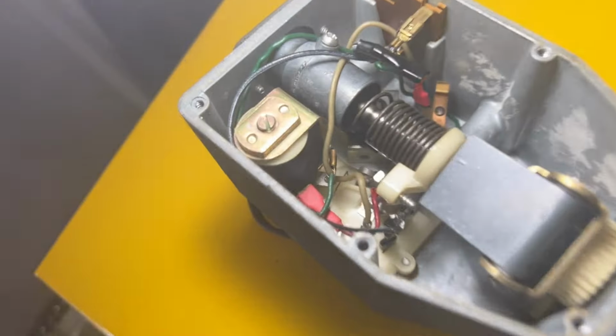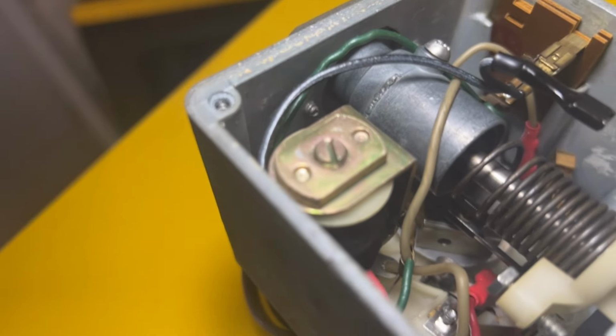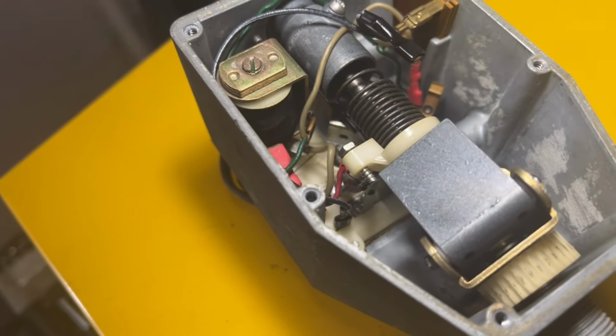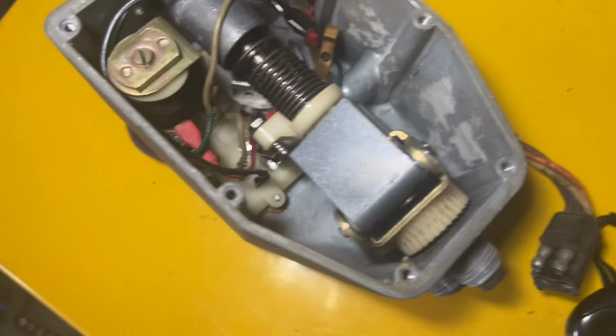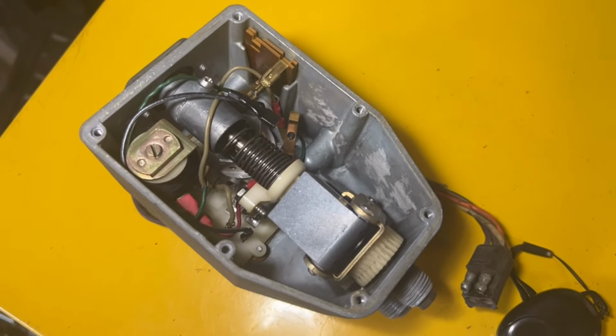When I looked a little closer, and it's really hard to show you what I'm talking about because it's kind of straight down from here and it's buried, you can see it right in the middle there. It's not really even focused. There's this little slot looking thing. That's the vacuum port, the output port that goes to the bellows. And it looks like there's a thin little piece of plastic that slides over the top of it. And I imagine that's how it regulates how much vacuum gets sent to the bellows to control how much it moves the accelerator linkage. Very complex electrical mechanical unit, it looks like to me. So I'm just going to put it back together and hope for the best.